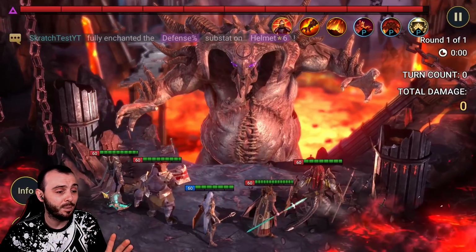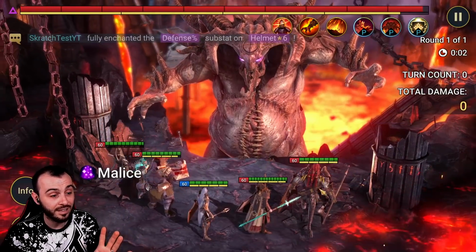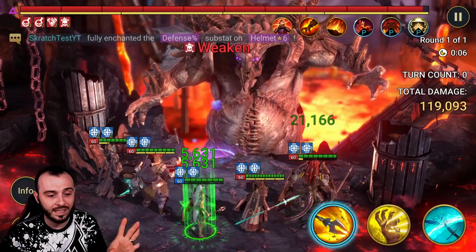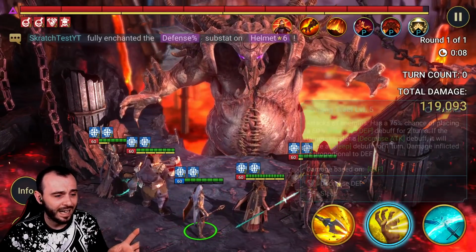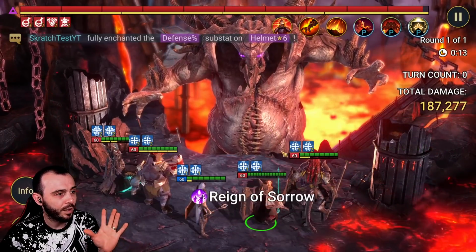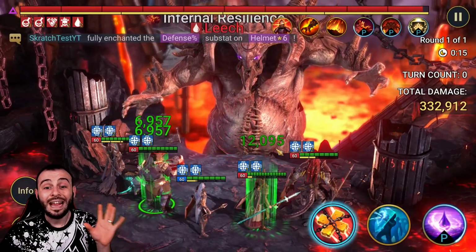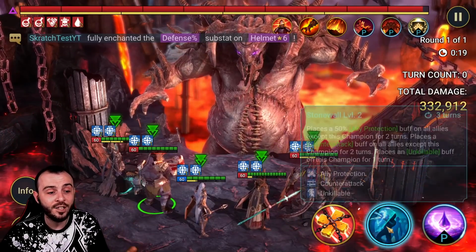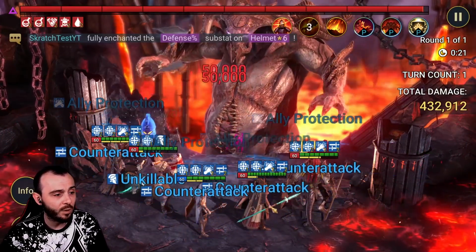I do have to say a couple of things. The AI is pretty wonky on some of them. If we're running them like this, it's just not gonna run well as a team. I can actually use this. Maybe I'm gonna make Resin use the right skill. I'm gonna use Leech right here. So he's not using his A2 on auto at all, man. I don't know why he's just not using it. Counter attack with Skull Crusher.